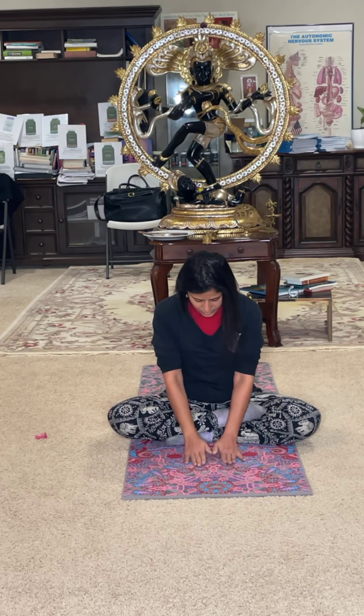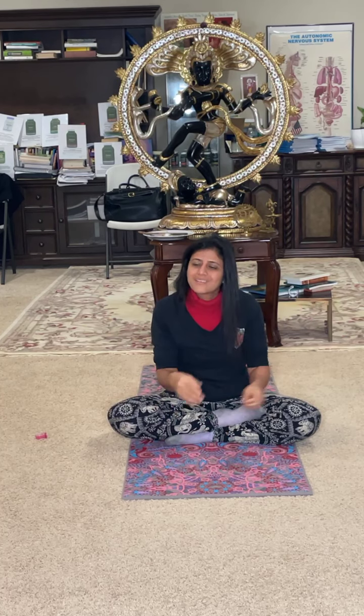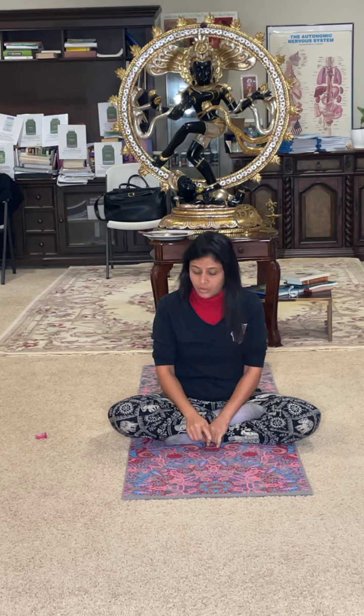Asanas, the mother left. Namaste. And this is the way, wherever, whatever you will be doing, maybe on the chair, on the bed, wherever your comfort zone is about doing yoga, you practice this way.